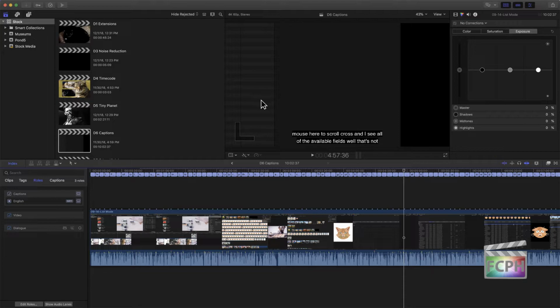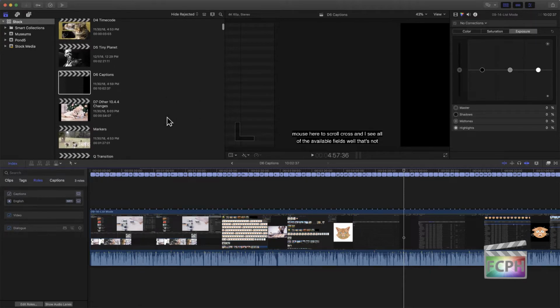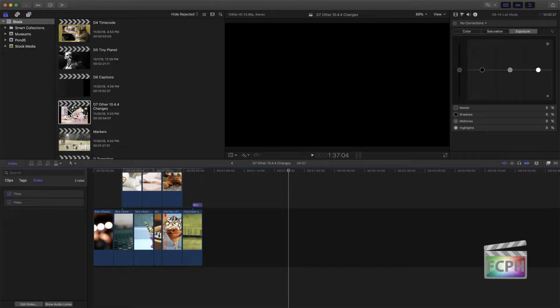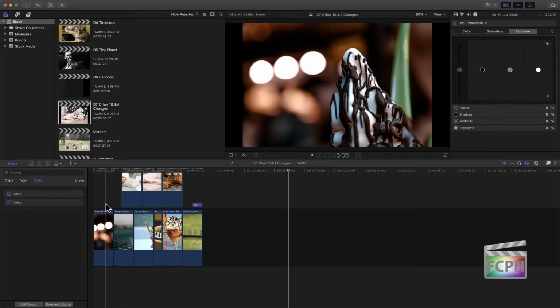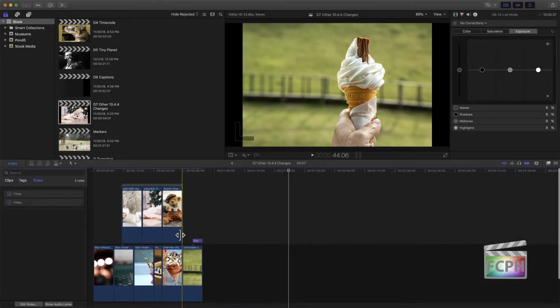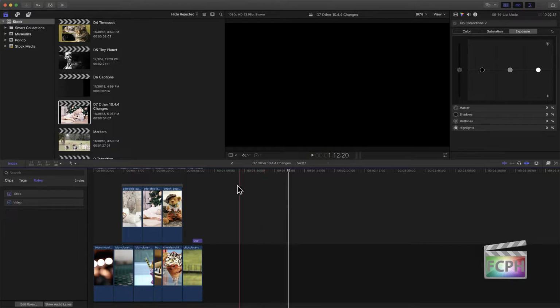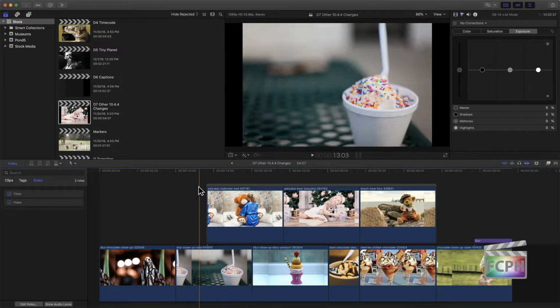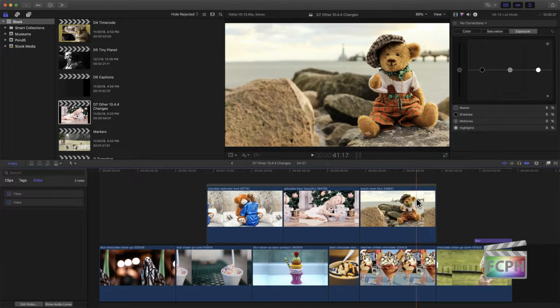So some of the other smaller options that are in here, some of the other changes that we've seen. One is the ability to select clips or a storyline when dragging. And this is a small one, but I think this is actually very, very helpful. So here I have a project which has some clips on the timeline. Let me do Shift-Z just to zoom in. So I have some clips on the timeline down here, and I have a secondary storyline at the top with a couple of these bear shots here.